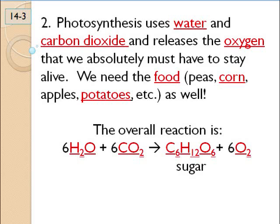The overall reaction is simply the things you can see. I need 6 of these waters and 6 of these carbon dioxides to make one of these. You see that 6 right there? I need 6 to get my 6 C's. 5 won't be enough. It isn't C5. And if you add these numbers up, I've got 12 H's on this side and 12 over here. They're just reshuffled and rearranged.